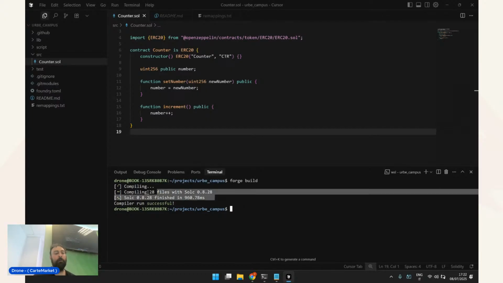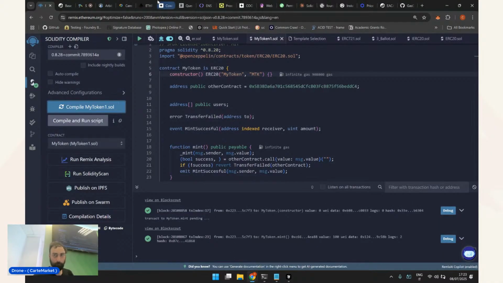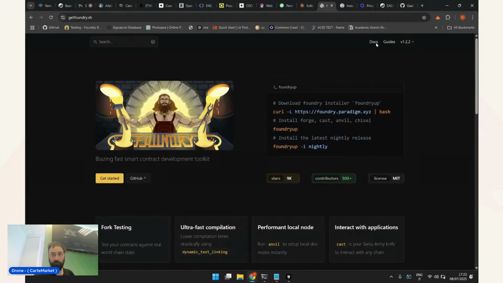And by the way, you can configure this in the foundry.toml. You can use your specific compiler version if you need one. You can add code optimization and a lot of things that are all well documented in the docs.